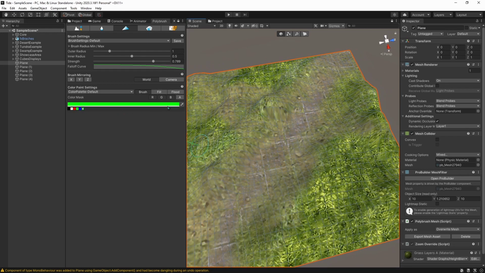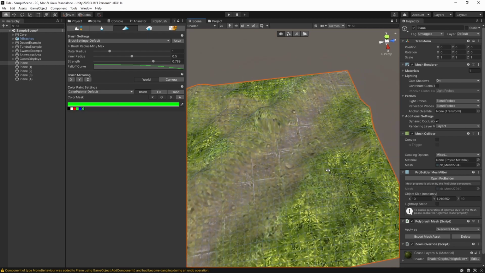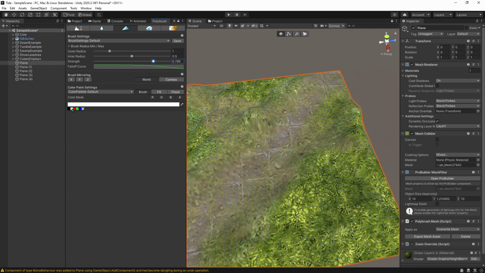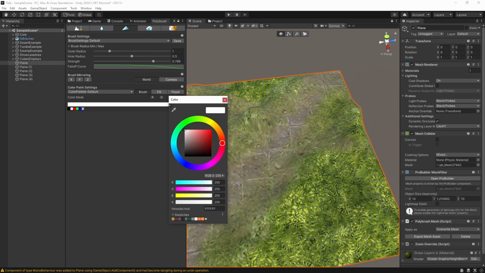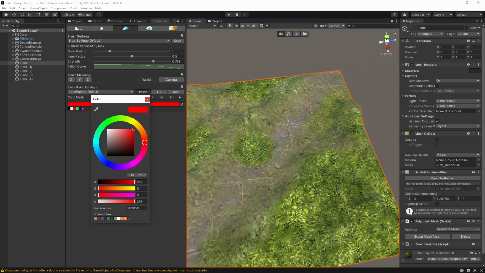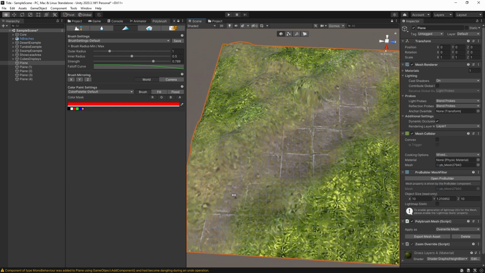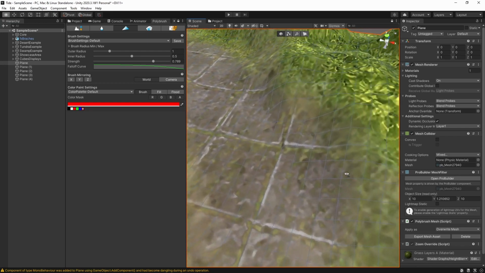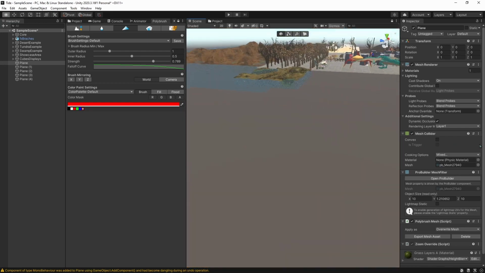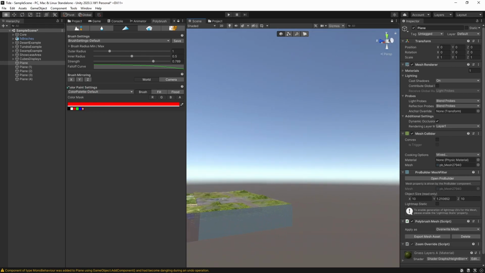And another thing I can do with this is create a kind of glossy effect. Let's see if I can do this exactly. So yeah, it's kind of hard to see. Let's go over here.